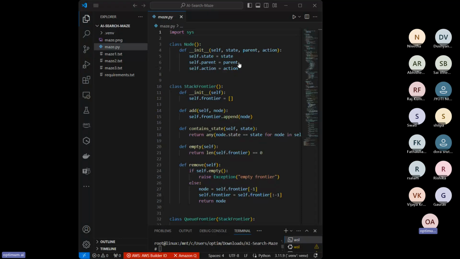Is the screen visible? Hello? Yeah, it's visible. Okay. So you can see the VS Code, right?